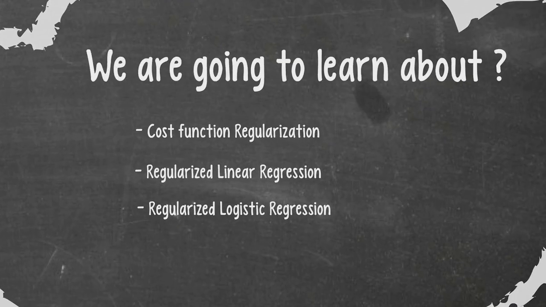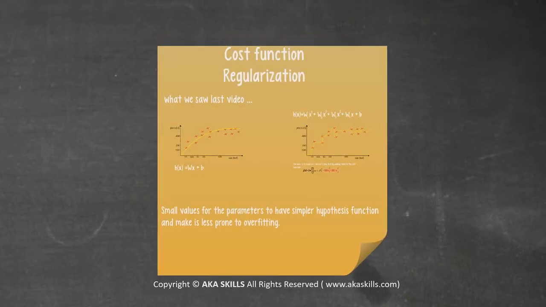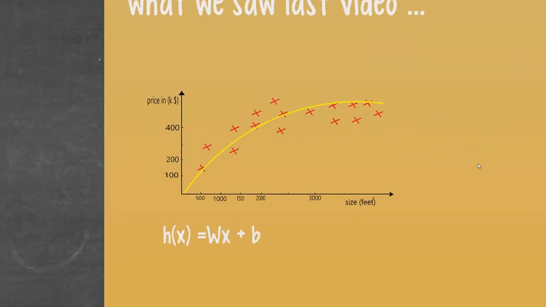So what we're gonna see here is a term called regularization, which is the solution for the problem of especially overfitting. And in this video, we're gonna see the solution for both linear regression and logistic regression. So let's get started. Actually, the regularization term is something we add to the cost function to prevent it from overfitting. So let me show you how.